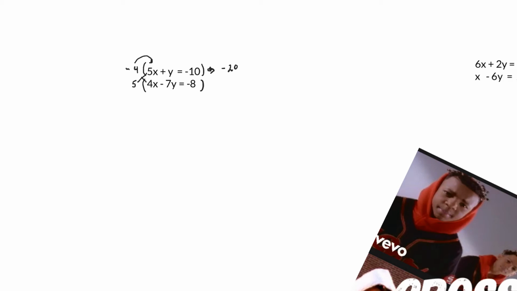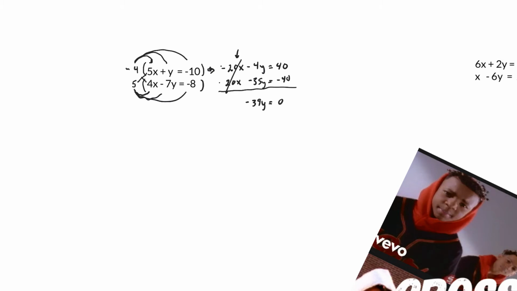Distribute. Make sure you distribute all the way through. So minus 20x, minus 4y, and of course, positive 40. Watch your signs. Again, most of you are doing great on this anyway. This bottom one, we're going to get a positive 20x, which we know we did right because we got the negative 20 and the positive 20. So they're going to drop. Negative 35y, and last but not least, negative 40. Draw the line and do our thing. X's cross out. Looks like we get a negative 39y, which is crazy, and we get 0.